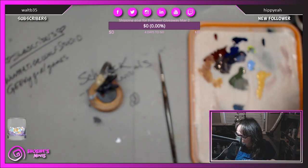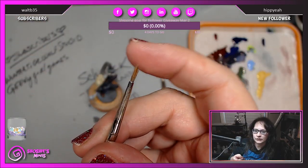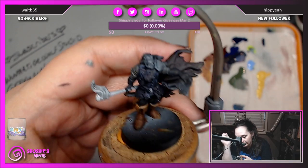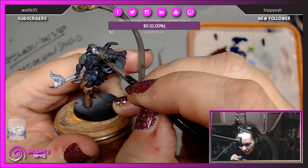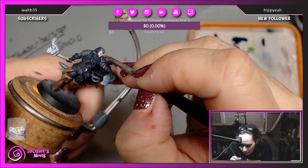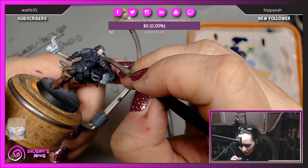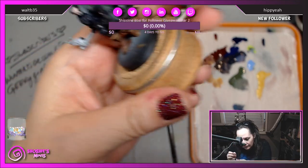And I need a smaller brush. See, will this work? This is not a pointy brush. You can see this is old, but I'm going to attempt to make this pointy. Yeah, it'll do. It's not going to be a detail brush. I'm gonna go over his eyebrows. Yes, it's starting out pale.